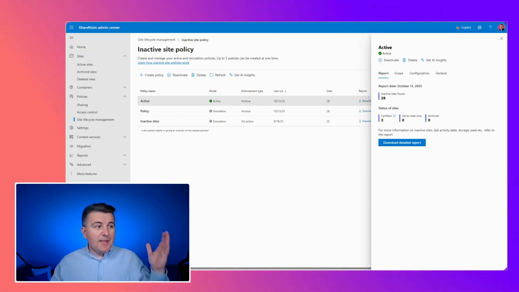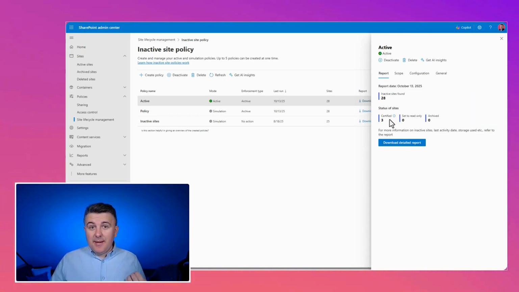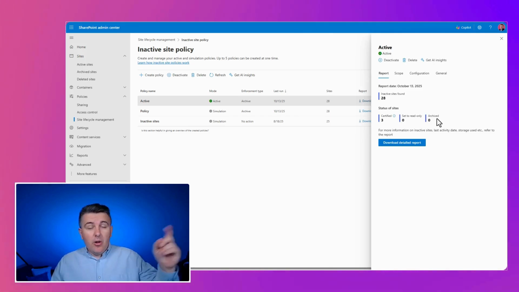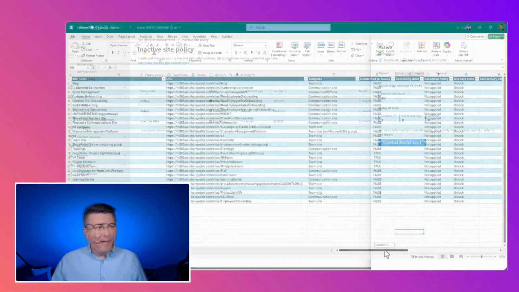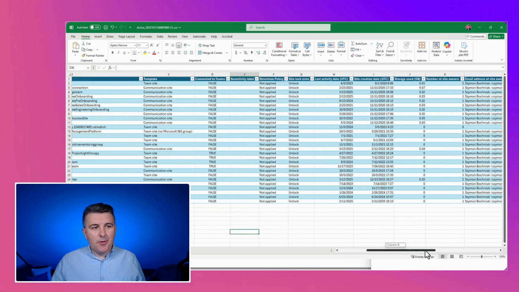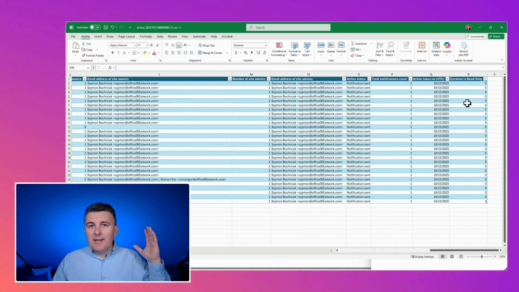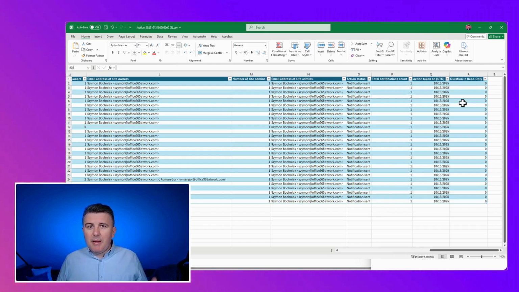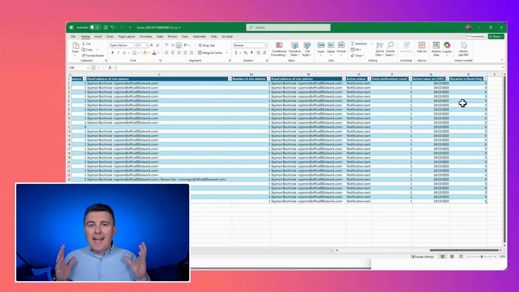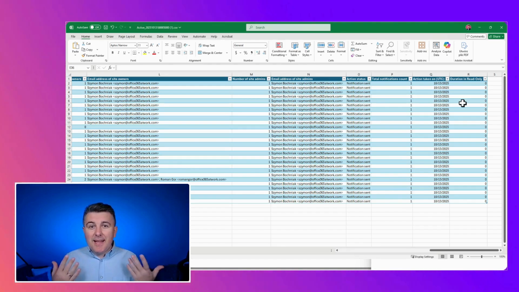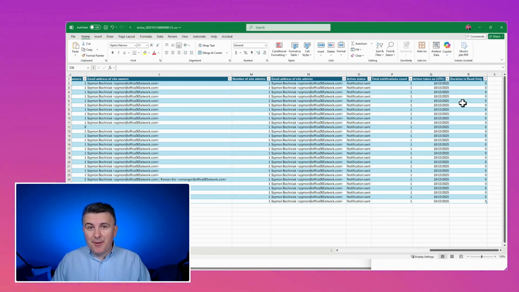And from the admin perspective, you will have a clear report about how many sites were taken care of by business owners or marked as something that shouldn't be archived or deleted, how many are in read-only mode, and how many were already archived. All of that is in the SharePoint Admin Center, plus in the Excel report that you can export from the solution, where you can track the sites in read-only mode and possible activities connected with the notifications. Again, you can see this is not a super advanced solution from the admin panel perspective, but it works very smoothly, and it gives you the possibility to implement an automated governance process for your SharePoint Online.